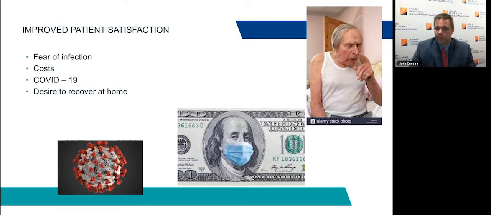The other thing that we're seeing is improved patient satisfaction with these, especially right now with COVID-19. We have a lot of patients who are scared to go to the hospital, and if they're candidates, it's an excellent way to get people over their fear of the hospital and still be able to get their procedure performed. People are always scared of community-acquired infections, coughs, and some people just want to recover at home. These are all things we can do to improve patient satisfaction as well by moving them into an outpatient setting.